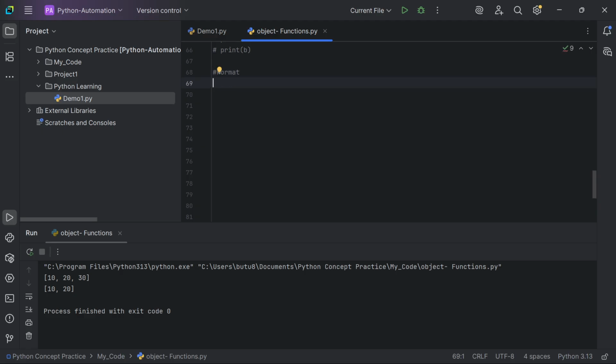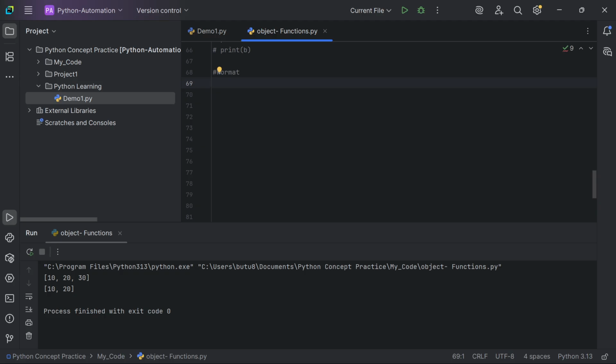Format means to substitute the values based on the criteria given, on the priority specified. Whatever priority we have specified, as per that the values will be given. All right, so let's see the syntax, or we'll go directly to the example.